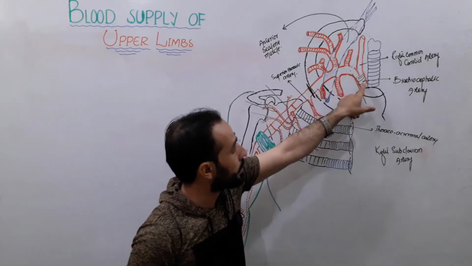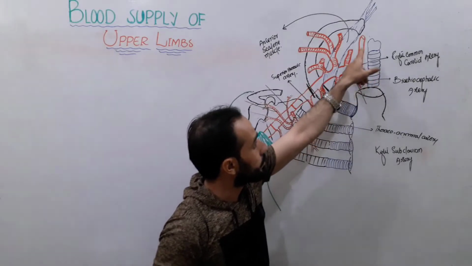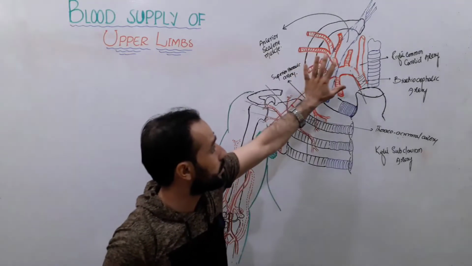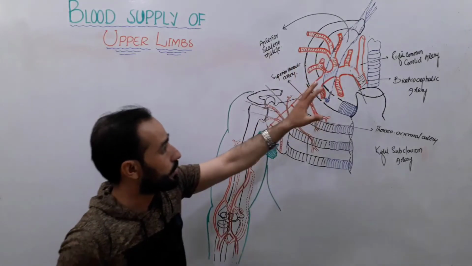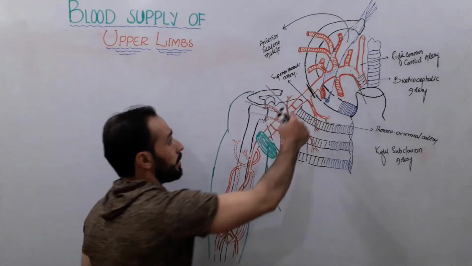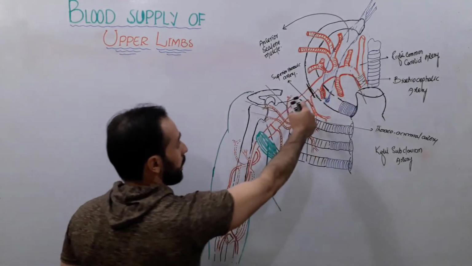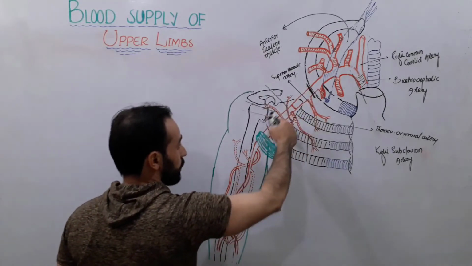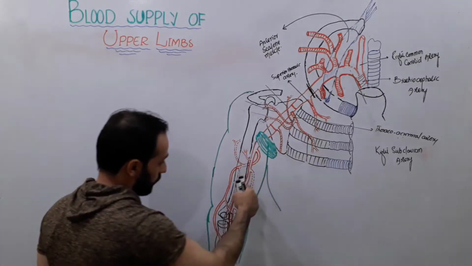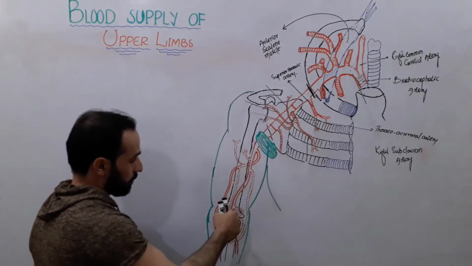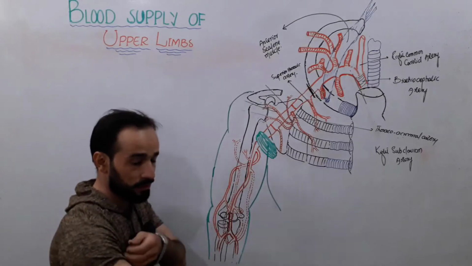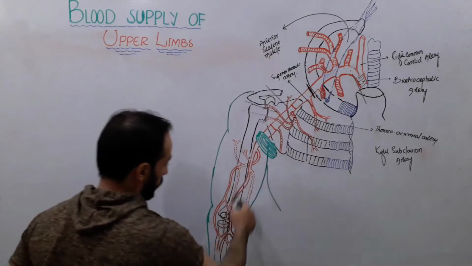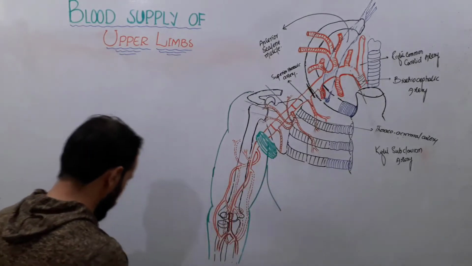This is the brachiocephalic artery. This is the right common carotid artery, and this is our subclavian artery, right? I have discussed all these branches in big detail. You can go and watch those lectures regarding the subclavian artery. After that we recorded about the axillary artery and its branches, and now we are going to discuss the brachial artery, which is the main artery which supplies blood to the upper limb. So let's discuss this artery in a little bit of detail.